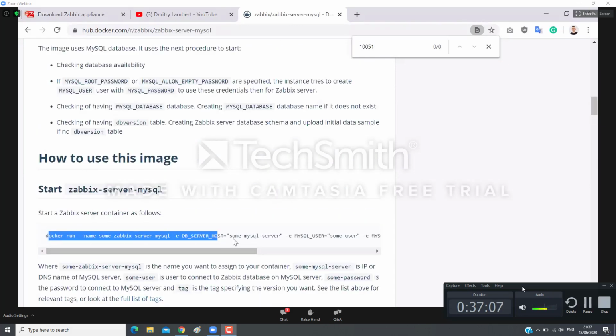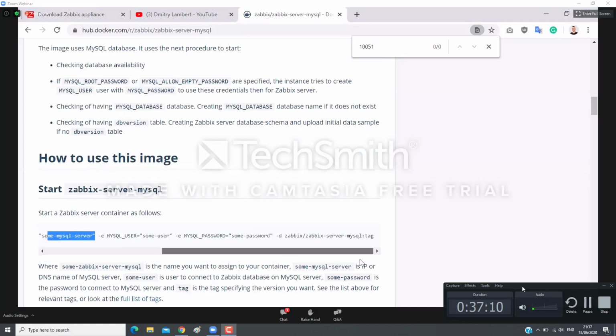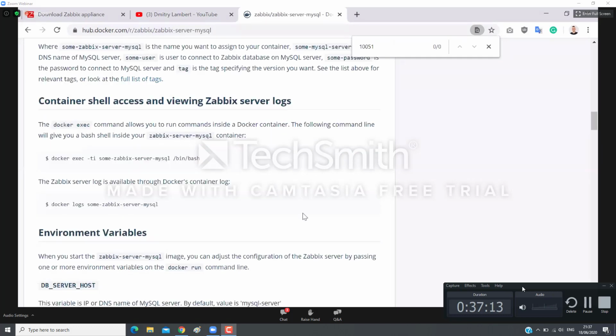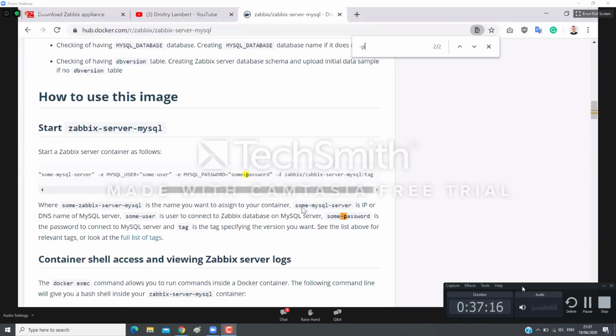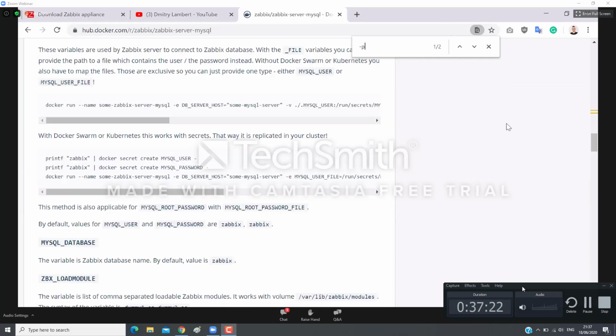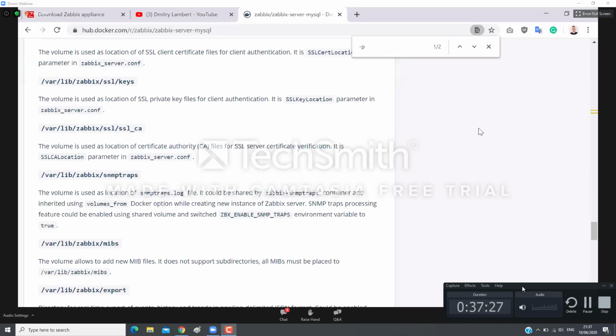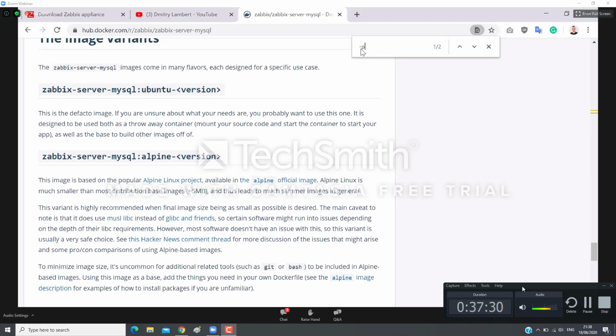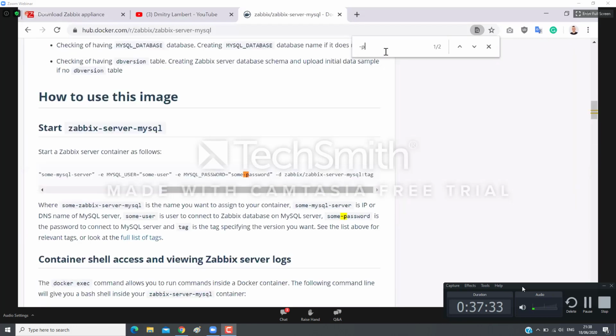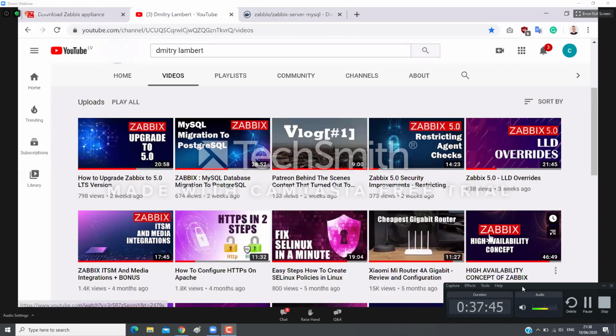so this is the command how to launch the Docker container, and I'm talking about exposing ports. You can expose the port by using the -p argument. You just write -p 10051:10051, and you are exposing this port to the outside world. Also this guy was talking about the same topic some years ago.